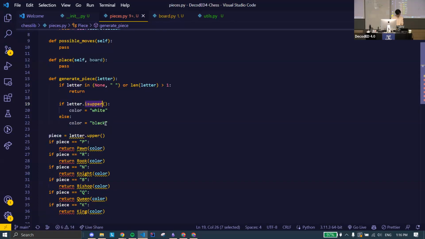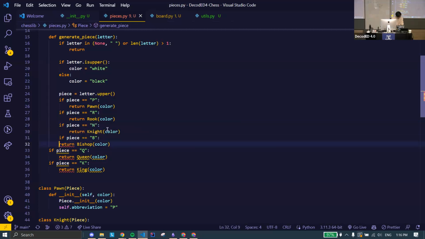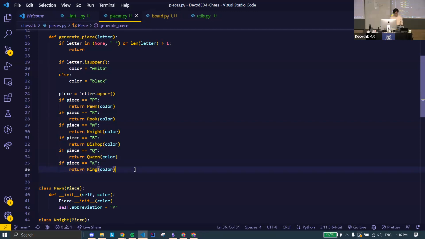So define whose turn it is, and then turn it into uppercase, because now we want to do checks for what piece it is. For every possible piece, let's make sure we return the right kind. So if you're P, just return pawn. That's for everything.